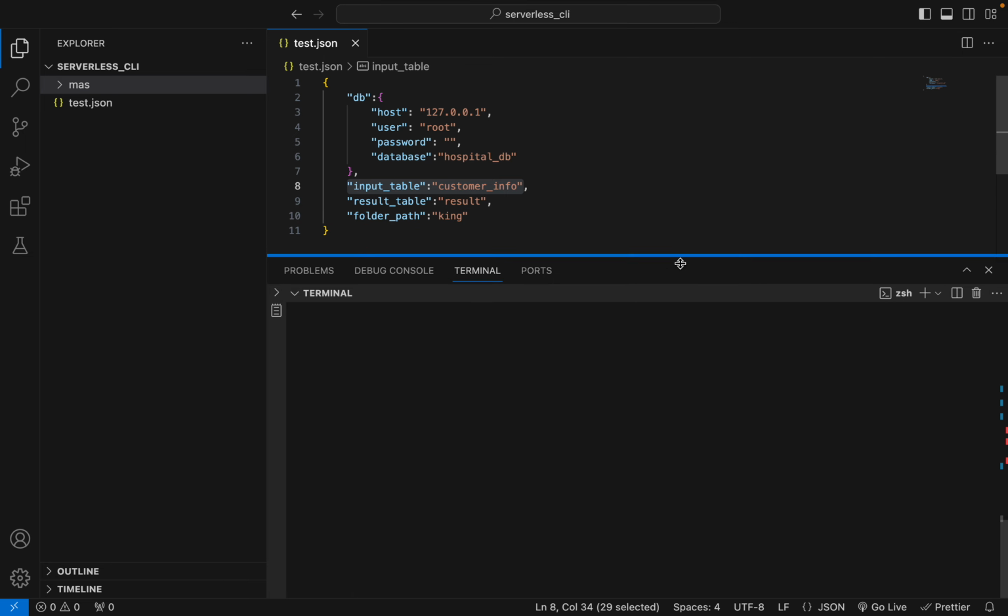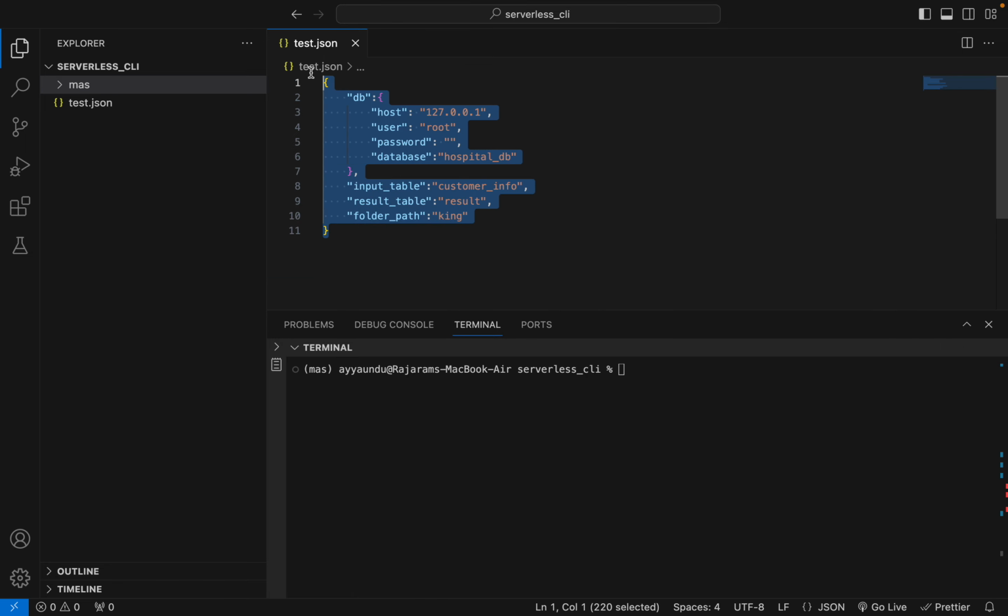Before applying any commands, you need to have a JSON with this data. The keys are very important. You need to give your database information, but no need to worry about that. We are not going to take any info because it's just a command line tool, and it is going to run on your server. You need to give the database host, user, password and database name, and be careful with the image table, the result table and the folder path. You can give any folder path name.